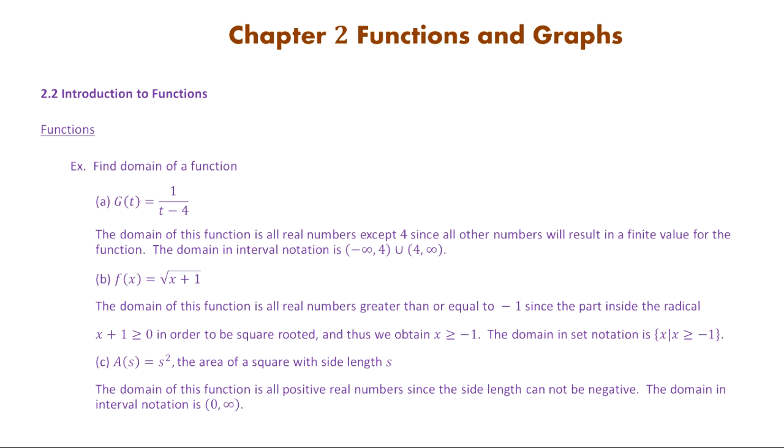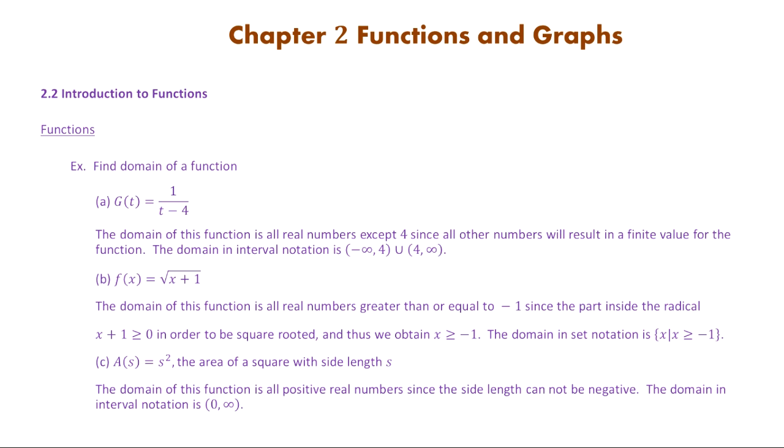The second example, we're talking about the square root function, square root of x plus 1. Again, you want to find all the values of x in this specific function so that the function makes sense. This function is a root function. We need to take the root of x plus 1, so we want to make sure we can get a real number when we take the square root. That means the number x plus 1 under the radical should be positive or 0. That will pose a condition for the values x can take. It turns out x has to be greater than or equal to -1, if you solve the inequality x plus 1 greater than or equal to 0, which is required to take the square root. So the domain of this function is all the numbers greater than or equal to -1. If you write it in set notation, it'll be like that.